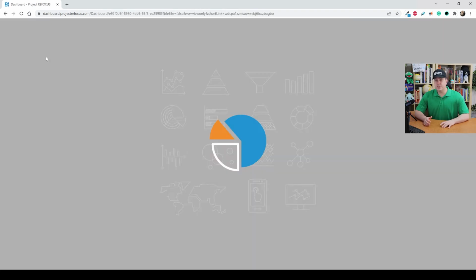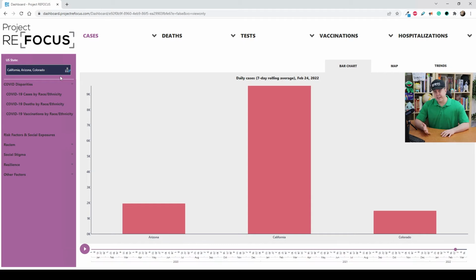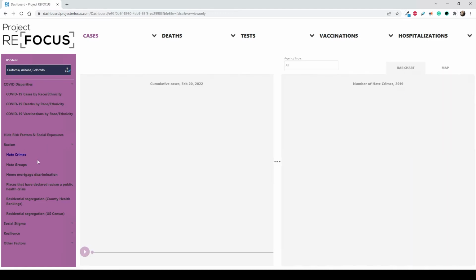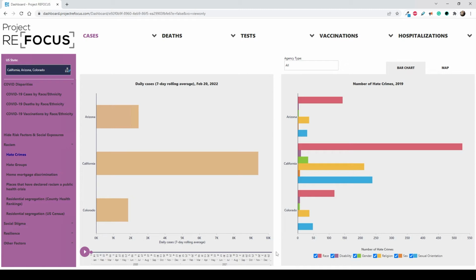And what this allows you to do is actually look at COVID-19 cases, but unlike every other COVID-19 dashboard that you've probably seen to this point, we can actually compare it against differing factors. For example, if I go into here, I can see what the effect of racism is, and maybe in this case, hate crimes. Are they going up as cases are being reported? So very interesting. I can even hit play and watch that data and tell a story as I'm looking at it. So very cool and very different way to show information on the screen.